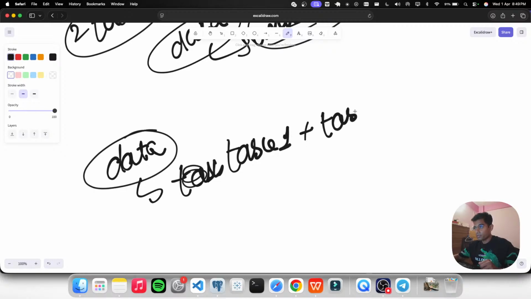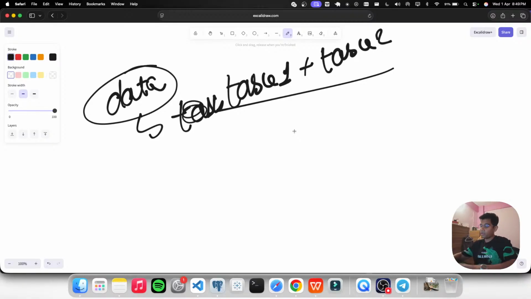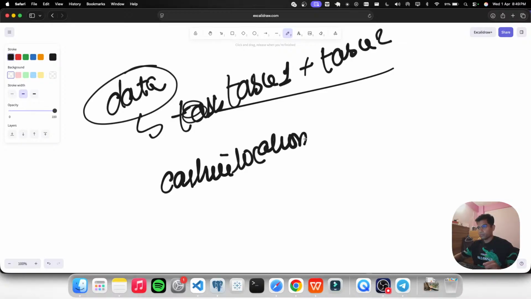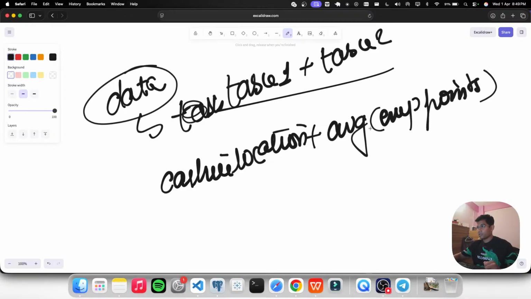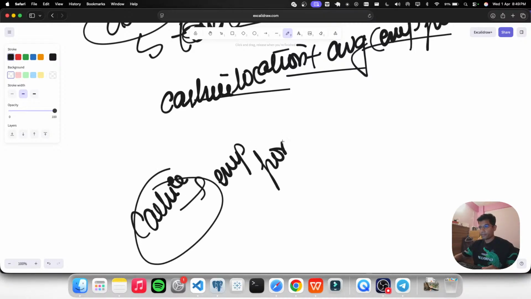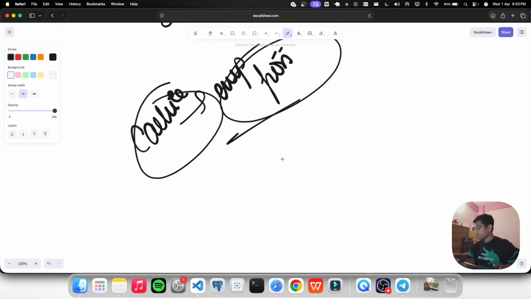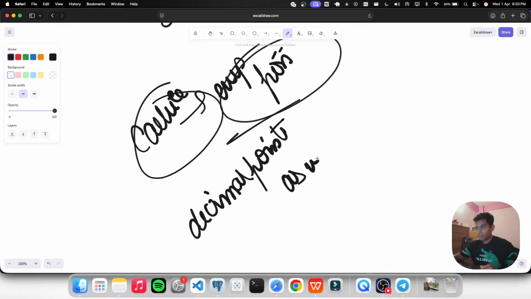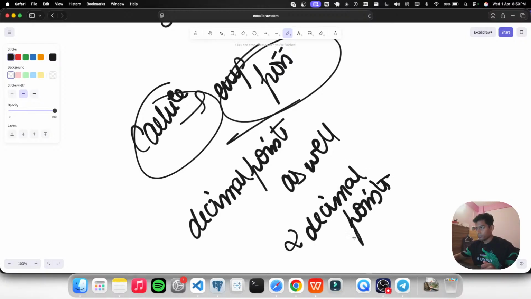Table 1 data plus table 2 data, and from both the tables what we can do, we can get cashier location plus average of employee points, ठीक है। We can get cashier location and average of employee points, ठीक है, that's the thing. So let's see from these two things what else we can get, and also we need to take care of decimal points as well. मतलब till 2 decimal points we need to take care of.